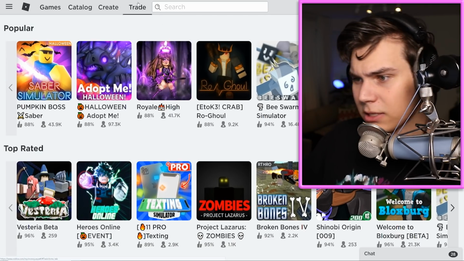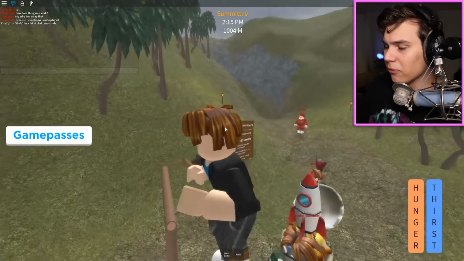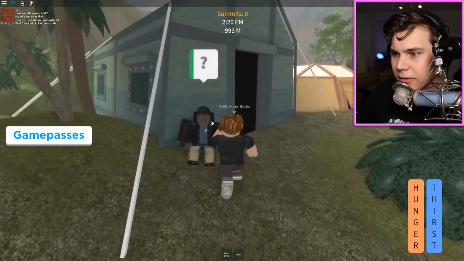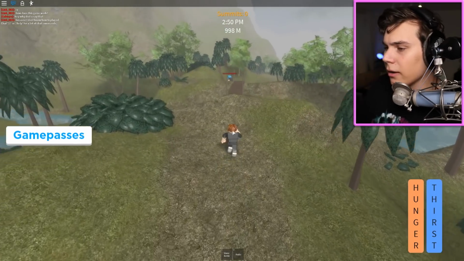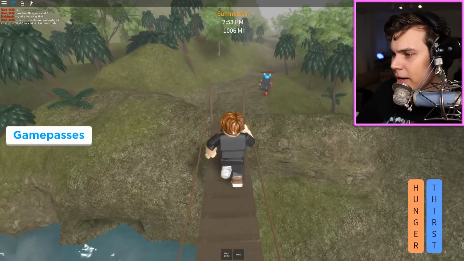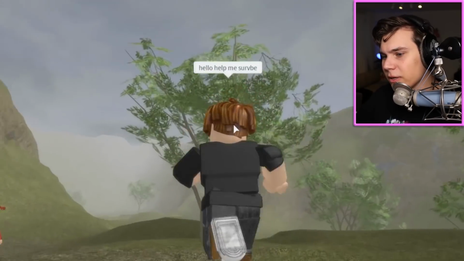What is this game? This actually looks kind of sick. Volcano climbing! We're on a volcano climbing! But we're gonna experience Halloween on top of a volcano. I'm beyond excited. Welcome to Mount Kichimararo. Goodbye! All right, we're making our way up Mountain Kichimararo. Hello, help me survive. Oh my God, that's actually a really tall mountain. That's actually kind of cool.